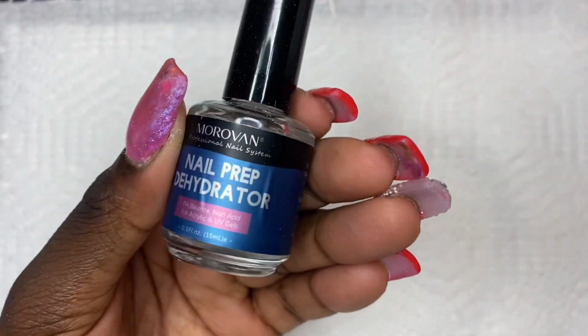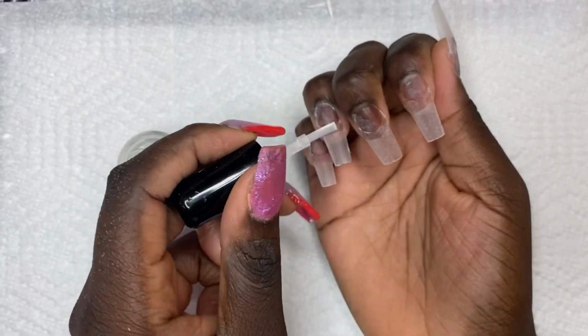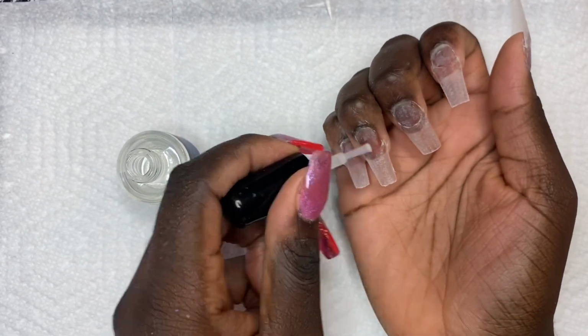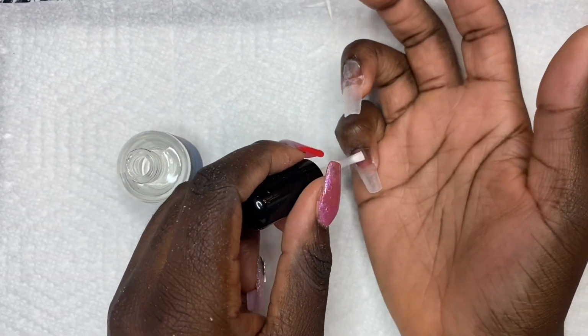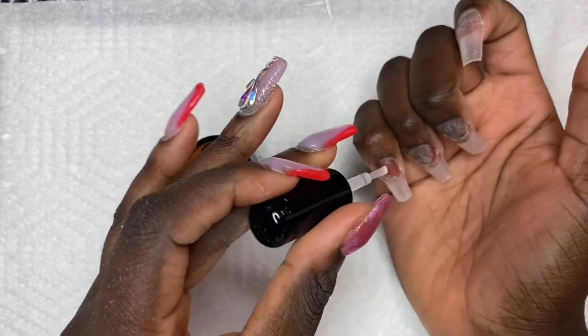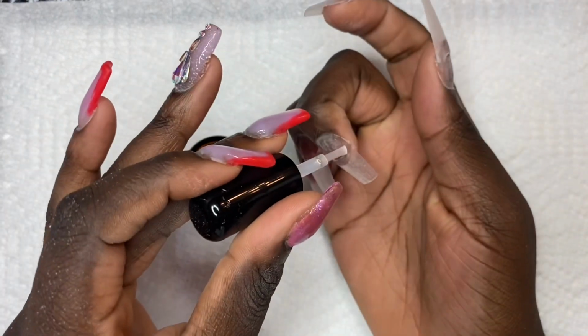So I'm going to go ahead and put some dehydrator on all of my nails. I'm going to go ahead with some extra strength primer, and I'm going to be putting 2 coats of that on my nails because I want these nails to last.